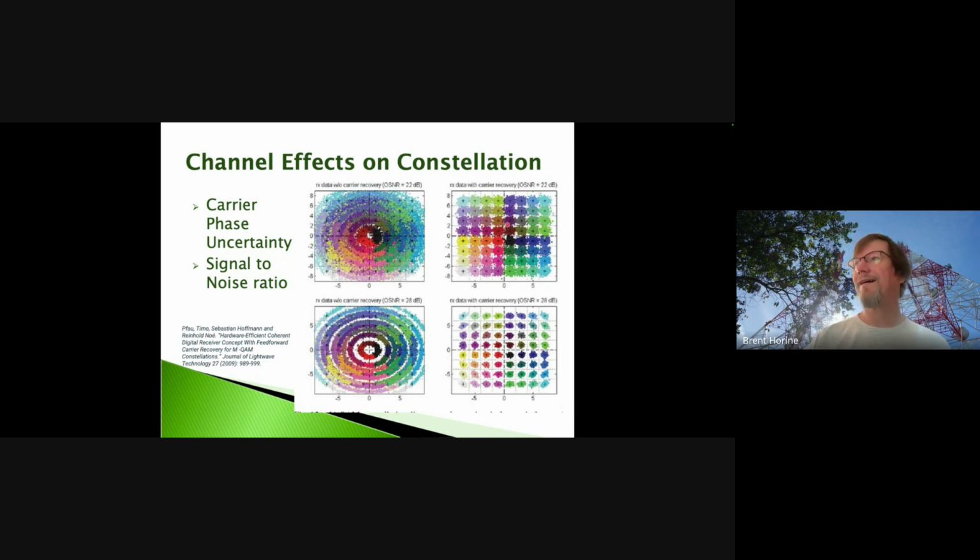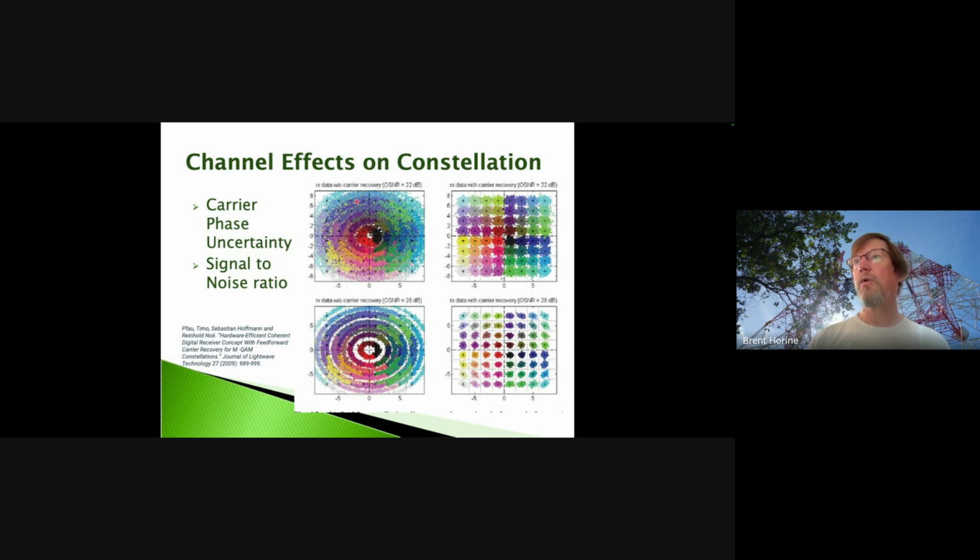When we do a simulation like this, we know what was sent, and so we can color it based upon what we know was sent. But in a real situation, a physical receiver doesn't know what's sent. That's its purpose, to try to estimate what was sent. So it doesn't know that a point is green or blue or purple or whatever. It just sees a signal, and the only thing it can do is try to match it up with the closest constellation point, right? So this is already being impaired, much worse than 22 dB, and we'd start having lots of errors.